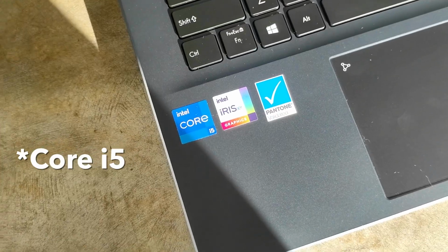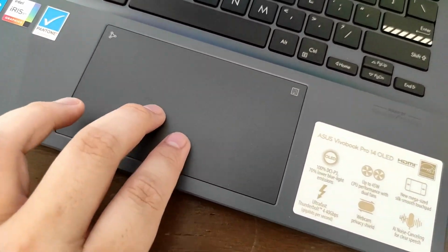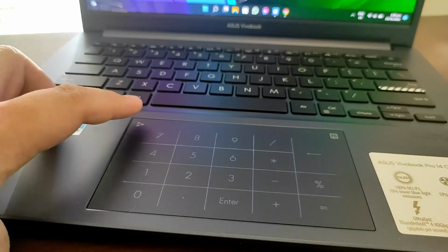But I will show you later a neat trick that this laptop has. Below the keyboard on the left side has some stickers of the Intel Core i9, Intel Iris Xe graphics, and a Pantone validated certification. On the center island is where we can see a big touchpad which doubles as a numpad with a touch of a button on the upper right side. A clever yet cool feature that Asus puts here on the laptop.